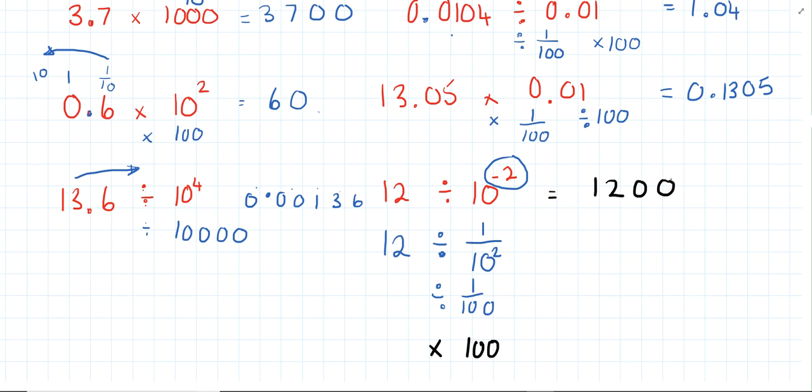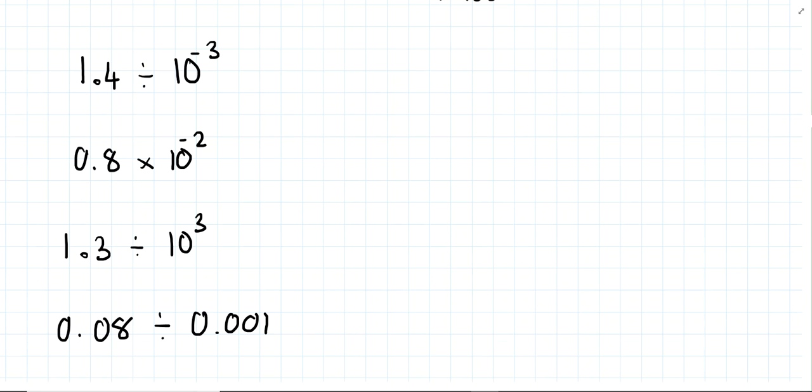If you didn't get those, hopefully you will next time. Okay? Right, I'm going to give you some more then. So, without going through the answers, dividing by 10 to the minus 3, we could rewrite it as times by 10 to the 3. So the minus bit, if we take that from our notes before, is the same as timesing by 1,000. So that should be 1,400.